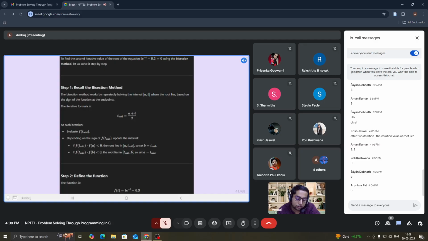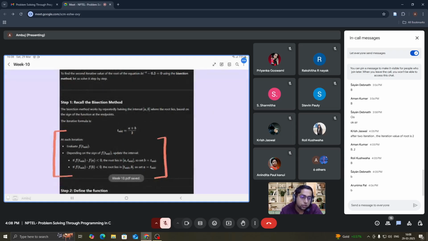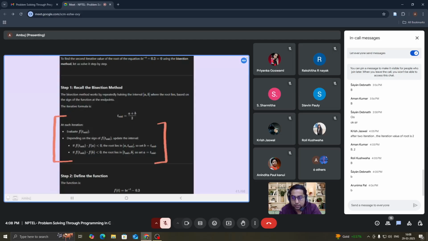In the previous explanation of question number 1, you may have had some confusion, so keep this in mind. This is very easy to understand. Whether to proceed in the right half or the left half, you can decide in this very easy manner.